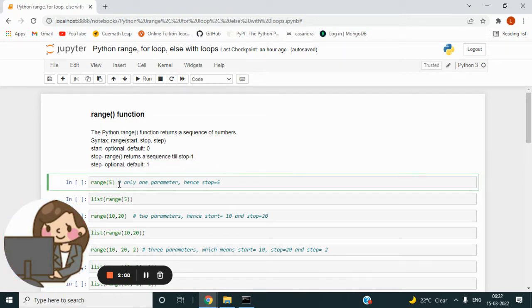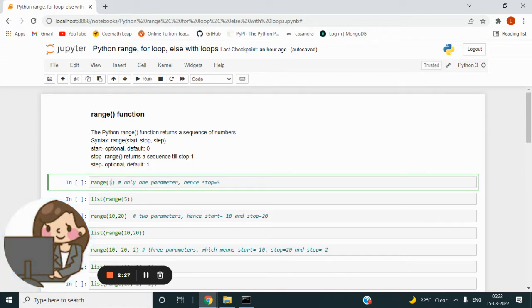First is range of 5. If you can see here, range of 5 means we have specified only one parameter. Only one parameter means it is understood that start and step are not passed, because those are optional parameters, and stop is the mandatory parameter. So this one parameter is considered as the stop parameter.